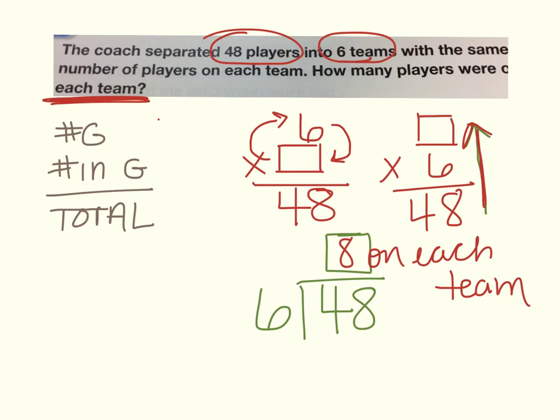We check for palm trees or penguins. Well, having 8 on each team would make sense because there's 6 teams. 6 times 8 is 48. So yeah, we've got a palm tree. We're good to go. Now, if you would have done something like multiplied 6 times 48, you would have ended up with like 200 and something and gone, ooh, can there be 200 on each team if I only have, back up here, 48 players? Now there can't be 200 on each team, so I would have been a penguin there.